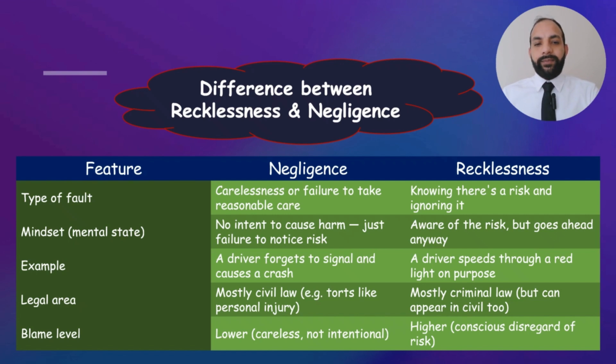Legal area: negligence is mostly civil law, torts and personal injury, because there is no mens rea behind it in most of the cases, but not all of them. So that deals with civil laws. Recklessness is mostly criminal law, but can appear in civil cases too. So both are extreme to each other. Negligence is mostly civil, and recklessness is mostly criminal law.